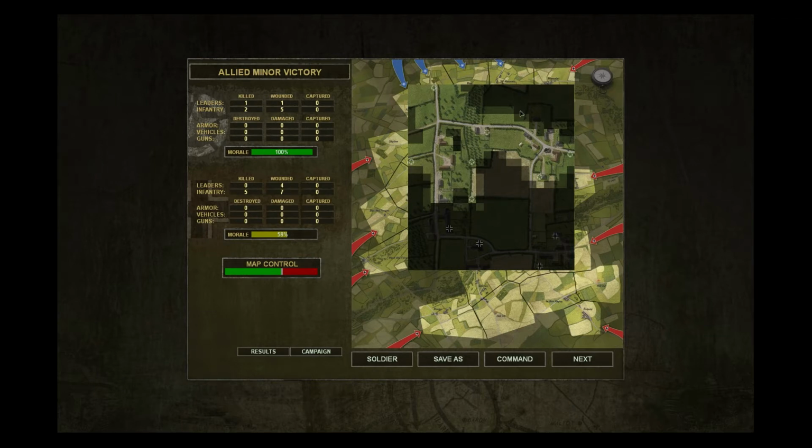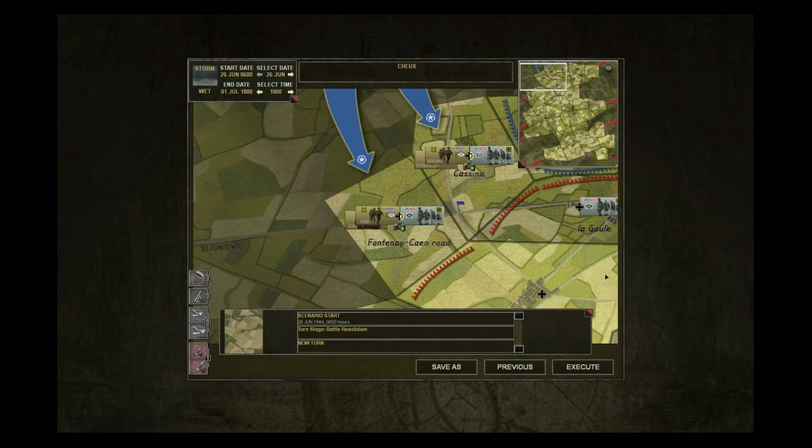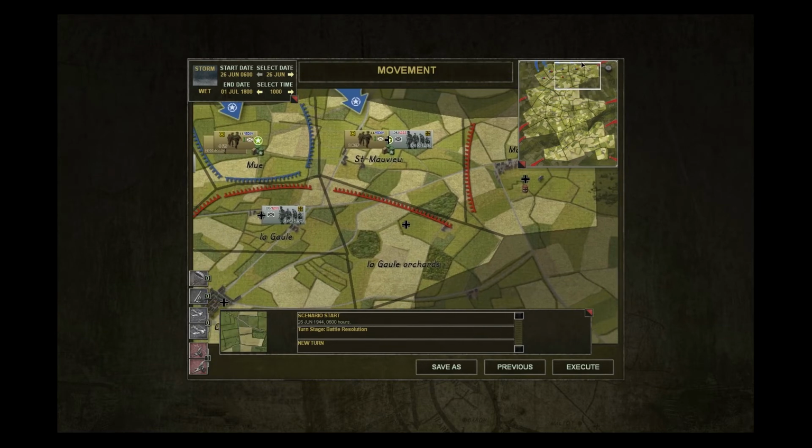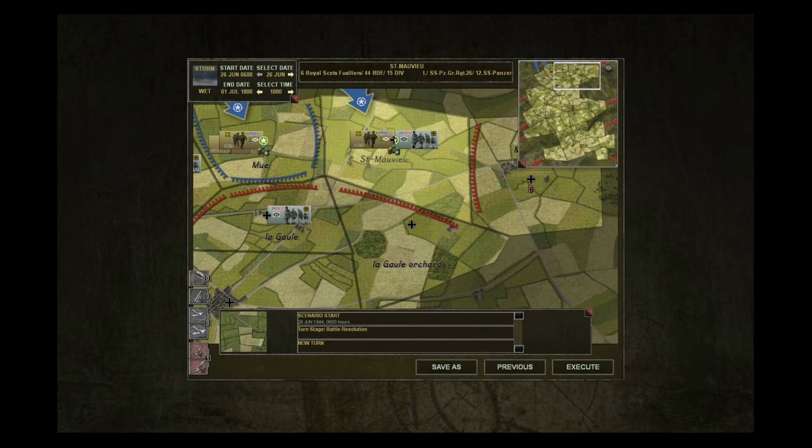Well, we mainly took ground during this battle, and that was what we needed most to get the foothold on this map. And then during the next battle we'll push on and destroy the German company, the SS Panzer Company. Well, did we actually win? No, they're still there. So they've suffered some casualties and we ran out of time basically.